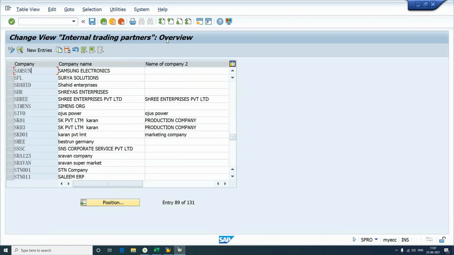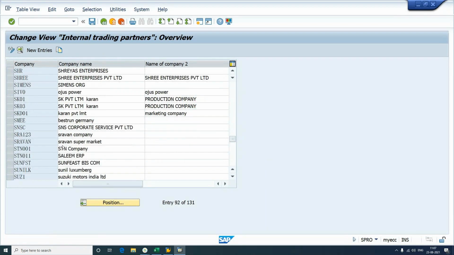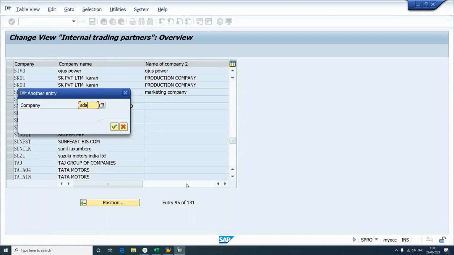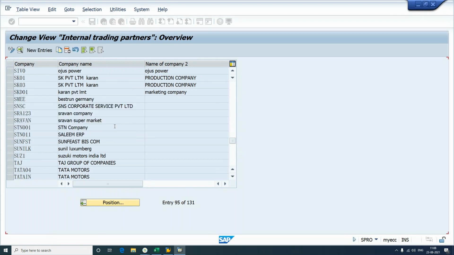Okay, and in this particular screen, if you want to search for the entry you have created, you can get that information. You need to simply click on the position icon over here. So click on this position icon. So select whatever company we have created. I'm trying to maintain the name Samsung, and click on continue. It will take us to that particular location where our entry has been updated. So if you click on it, you can see.